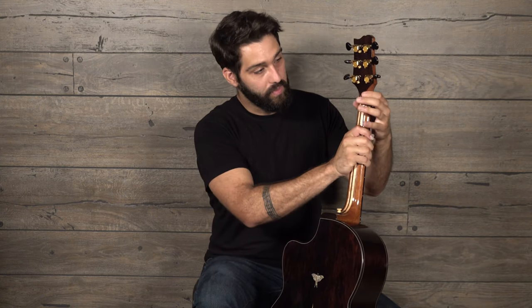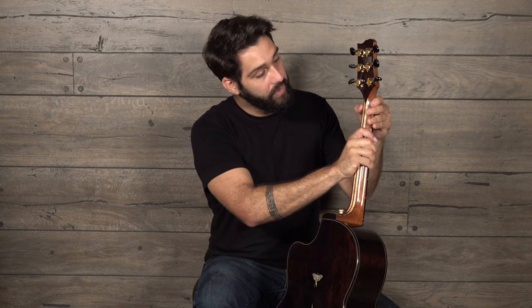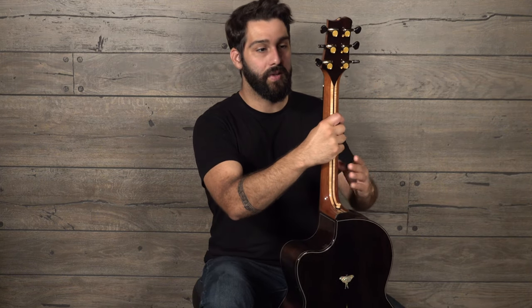Something that also I noticed right away with this guitar is the neck volute is very unique. It's got this sort of triangular meeting point there. But it's really smooth to the touch, and it just really highlights the quality of the woodworking that went into this.